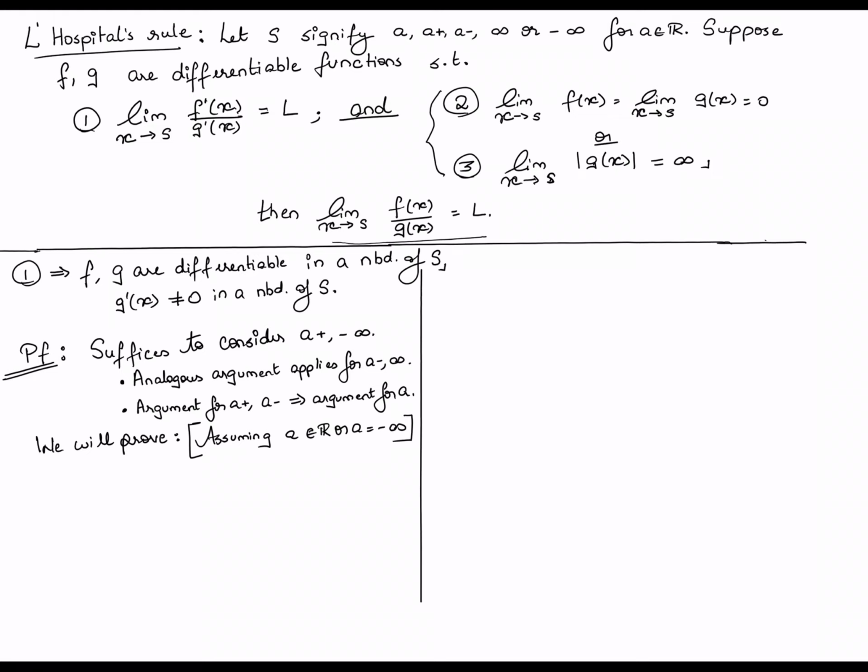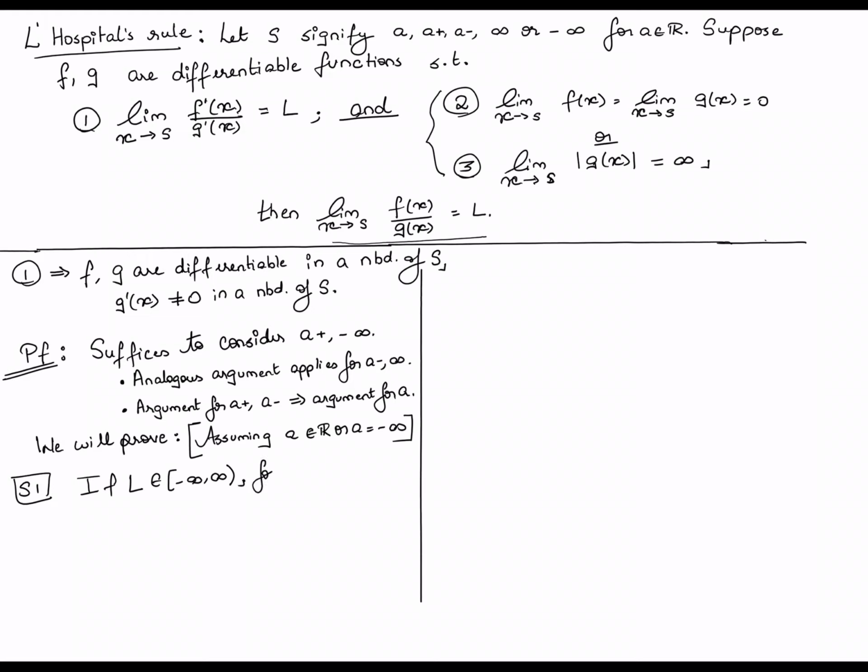That if you take any number that is larger than the limit, then if x is sufficiently close to a, then f by g will in fact be upper bounded by that number. Similarly, you need to prove a lower bound, right? So what we are going to do is separate these two statements. So statement 1 is going to be the upper bound. If the L, the limit of the ratio of the derivatives, lies in this set, that is excluding plus infinity, because if you are at plus infinity, you don't have to prove an upper bound, right?